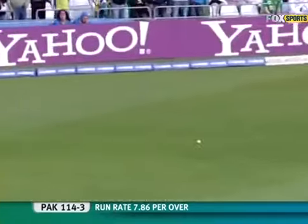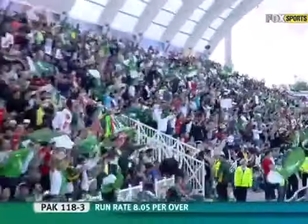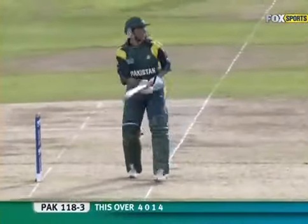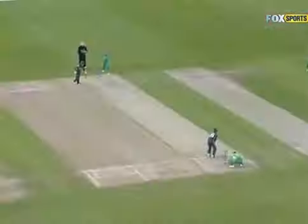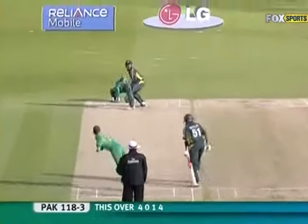Runs coming from everywhere. You'd look at this game and say, are there any fielders in green at all? Well, coaches will applaud that, because it's called manoeuvring the field. You go over extra cover and the man in the deep has to come straighter. And it's quite brilliant batting, because the man's gone straighter in the deep. So what's he do? Reverse sweeps. And that'll get him another boundary. Very, very classical, sensible batting.